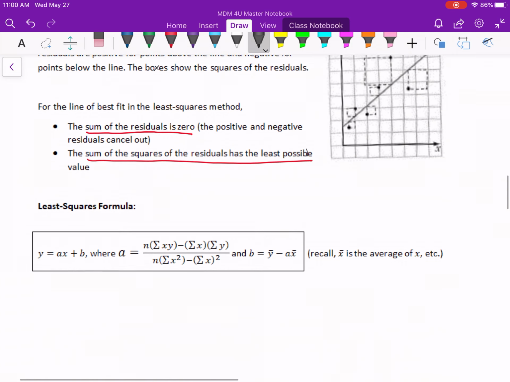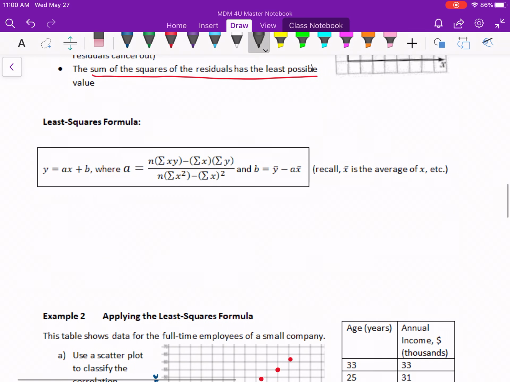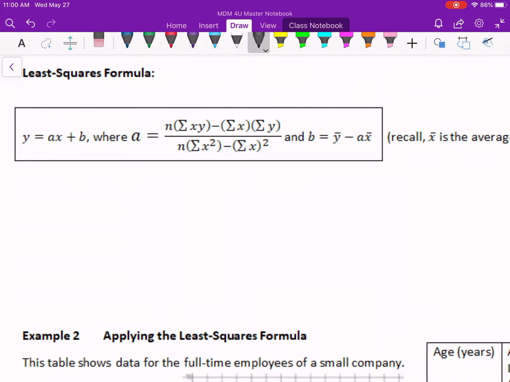Now, that's hard for a person just to do, to look at it, we can't do that. But we have formulas that'll help us with it. So here's the least squares formula. If we're putting things into y equals mx plus b form, or in this case, ax plus b, where a is just what we call the slope, same thing though, then we have a formula for a, which looks a lot like our R-value formula. I think the numerator is exactly the same. The denominator, though, is a bit different. So it's not exactly the same as our R-value.